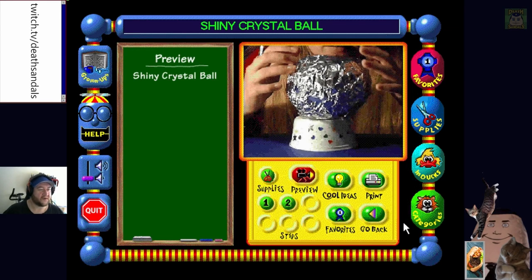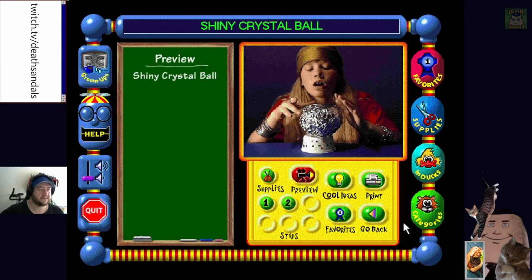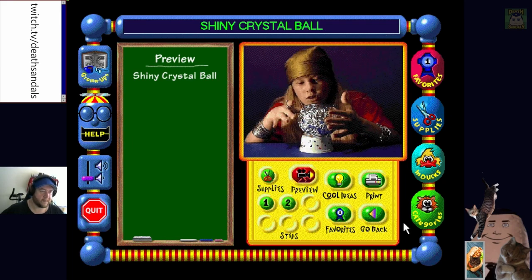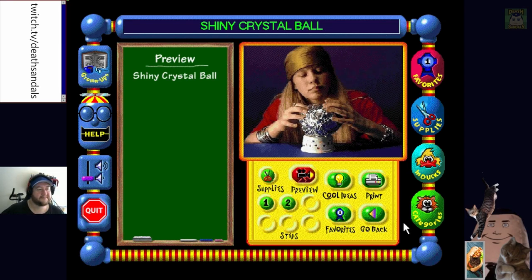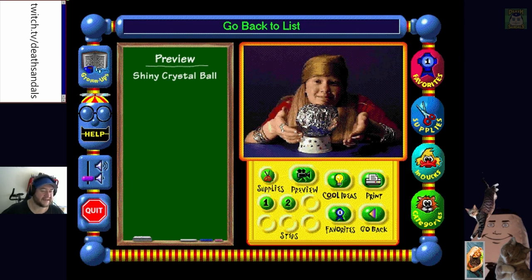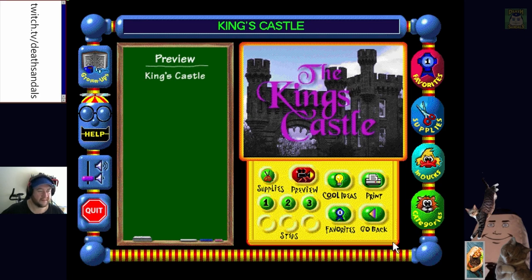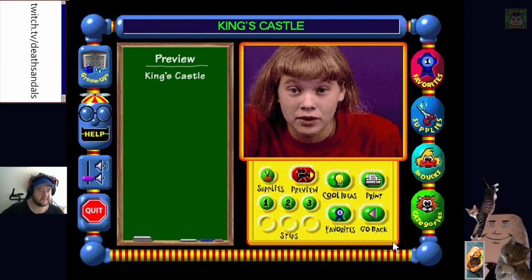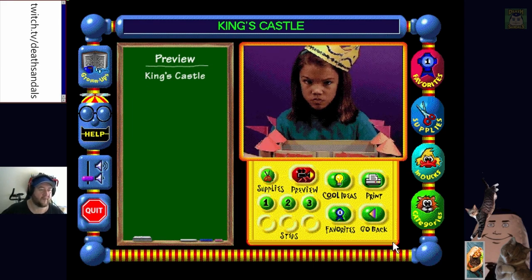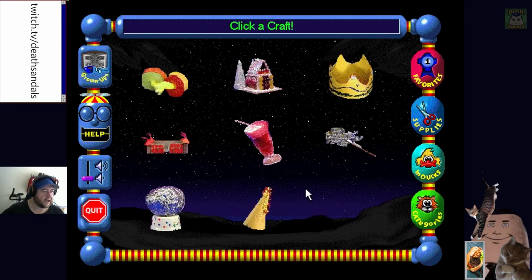Tin foil crystal ball. 'Darling did you take my baked potato out of the oven? What do you see when you look in your crystal ball?' That was pretty cool actually. Beads and Bobbles - maybe do one more. 'Halt, who goes there? A peasant from a neighboring village. A peasant shall enter my castle - for your highness, I bear gifts. Welcome to my castle - come in.' Click a craft - I'll let you in the castle for a cookie.